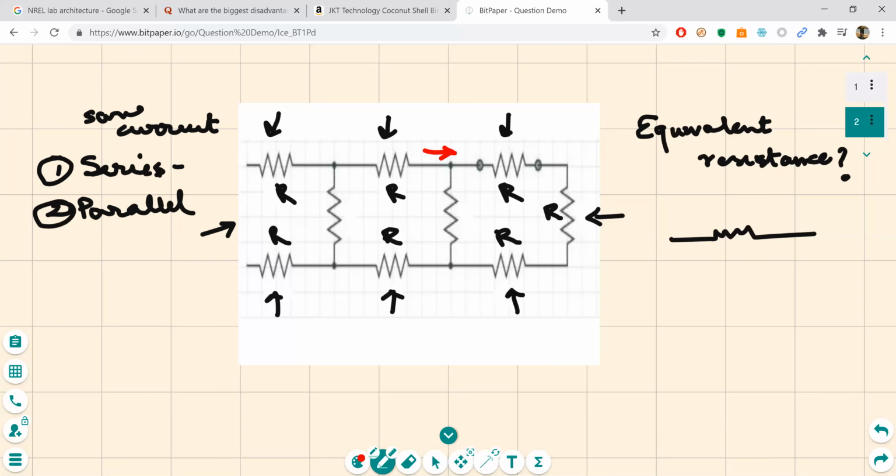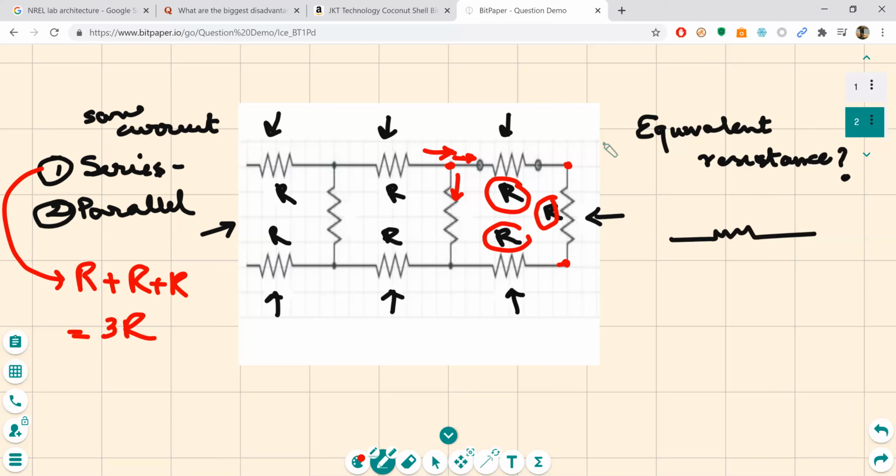There's current coming in here because of this point where the path breaks into 2. So you'd have current going this way and you'd have current going this way. The current that goes this way, say it's like 2 amps or whatever the value is, goes through the R, and that same current comes here. It doesn't have anywhere else to go. So that same total current goes through this R, comes here and goes through this R. So the same current goes through the 3 R's. So these 3 resistors are in series. I can simplify these 3 resistors as just one resistance, and when they're in series, you just add the resistances. So you do R plus R plus R. That gives you 3R.